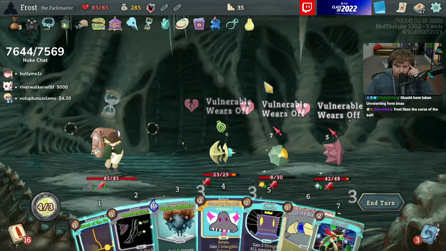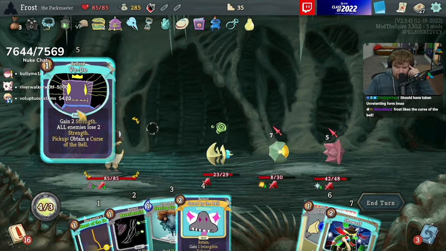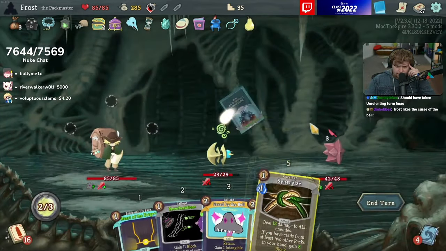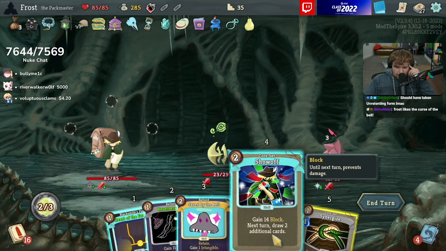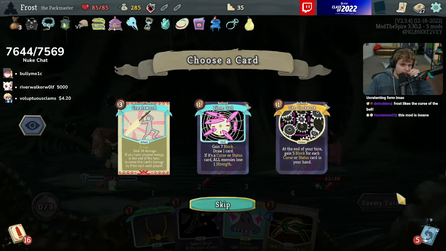Frost likes Curse of the Bell. That was enough that it gave us block. It pushed our block over the... We were going to take one damage if we didn't. It was good. It was indeed good. This is 12 damage to all enemies. Dope. And that does the damage before we take the damage, so... But I could... No, I'm going to show off because the next turn we can use that. More clock?